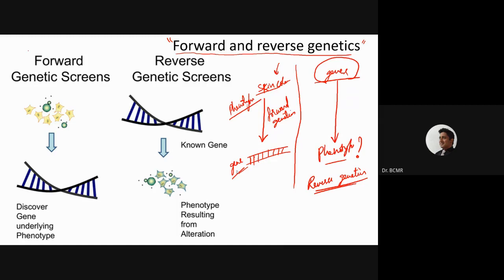For that, they can construct genetic screens, which we might not discuss in detail, but in one of the papers, we will have CRISPR and genetic screen. I think it is there. So maybe we will discuss at that time. I hope you understood forward genetics and reverse genetics. If you are trying to find the gene that causes the phenotype, going from phenotype to the underlying gene, it is forward genetics. If you know a gene and you're trying to find out the trait or the phenotype, then it is reverse genetics.